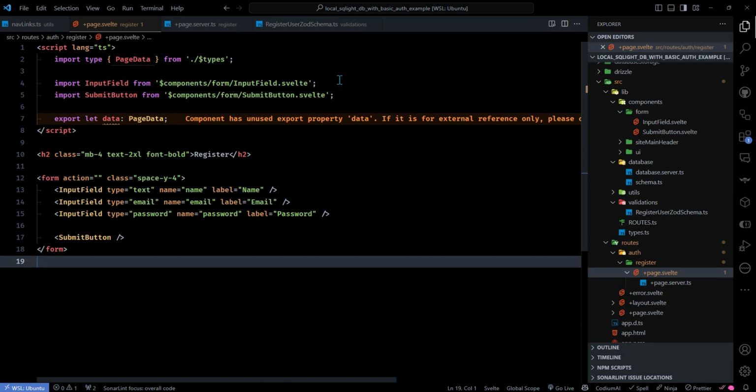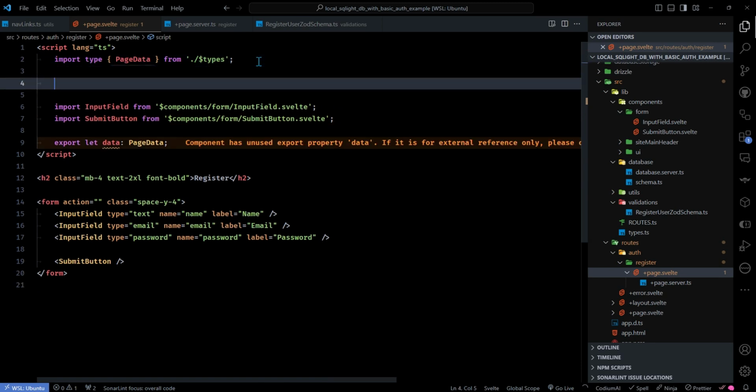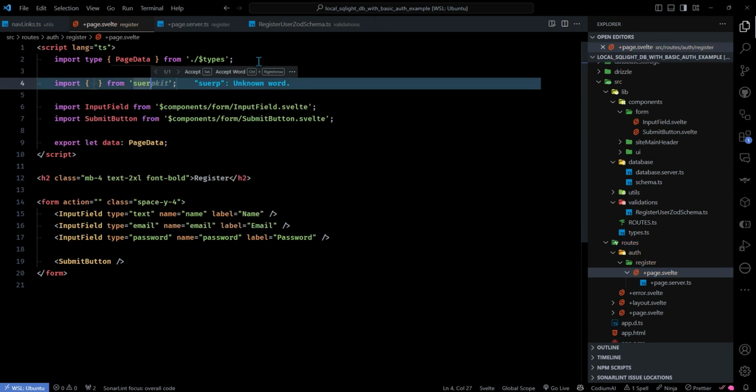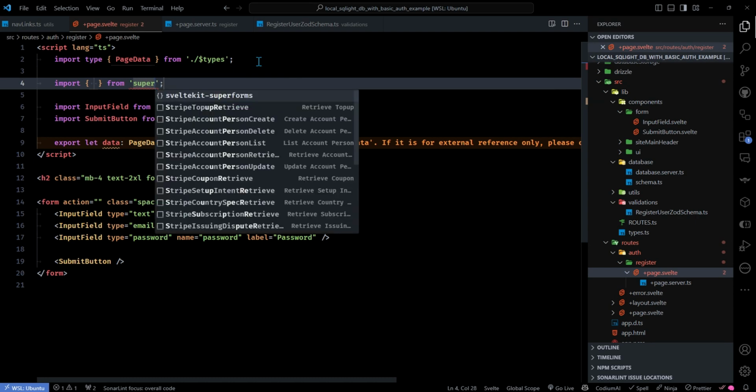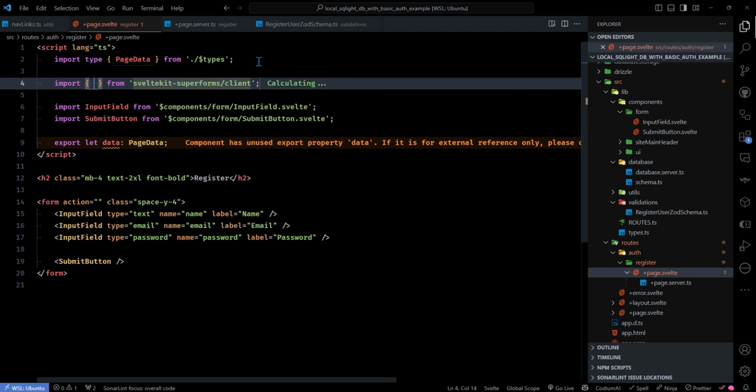So we'll come back to this later, but we want to pass that information to our client to better handle the validation. We're going to import the client-side aspect of Superforms, which is sveltekit-superforms/client, and then superForm.